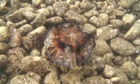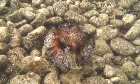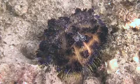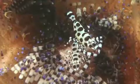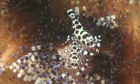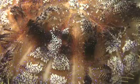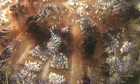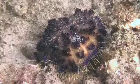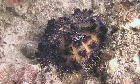Out on the sandy seafloor of the Philippines, a fire urchin slowly makes its way across the bottom, feeding on algae. The urchin's venomous spines protect it from most predators. On top of the urchin, a pair of Coleman shrimp ride like first-class passengers. The shrimp have used their claws to clear the spines off a little spot they call home. This is a commensal relationship because the shrimp get protection from the urchin, but they don't offer anything in return to the urchin. Neither do they harm the urchin, so they're not parasites either.